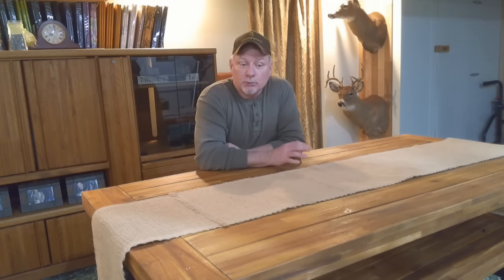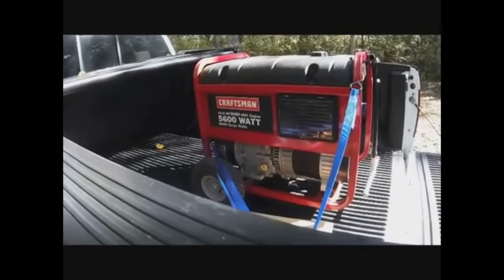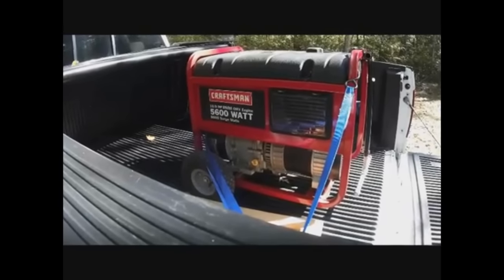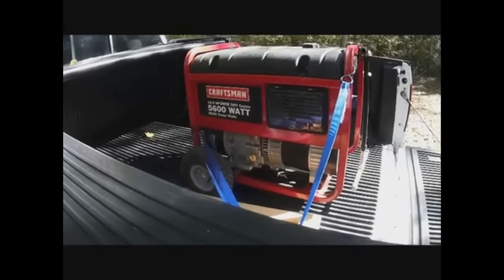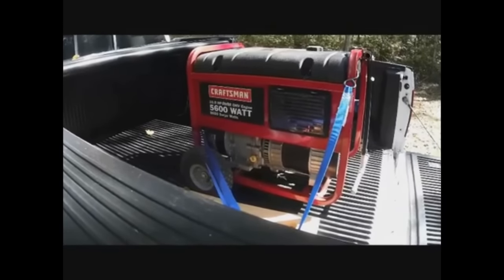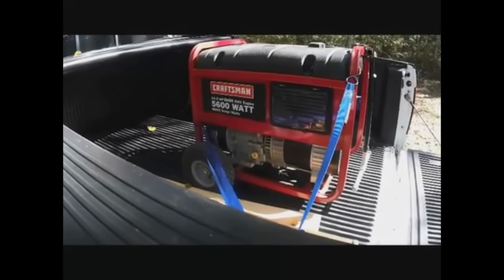This posed a problem because the electrical cord on the RV was only ten feet long, so the generator wasn't that far away from the trailer itself. And once you're inside, you could still hear the generator running. The second issue was the weight. Though the generator was large enough to power the entire RV, including the air conditioner, the microwave, and the TVs all at the same time, it was also very heavy for one person to lift in and out of the back of my truck. As I mostly do solo trips these days, I needed something that one person could handle.